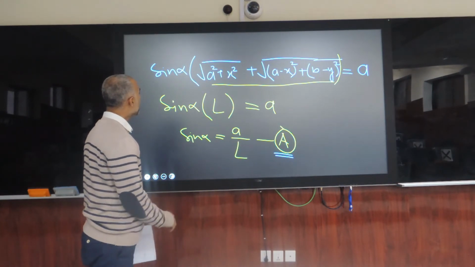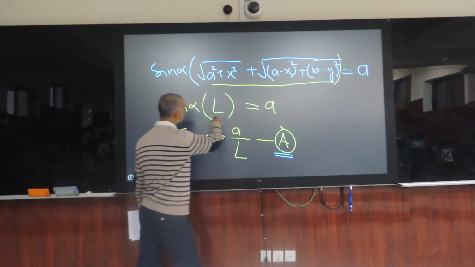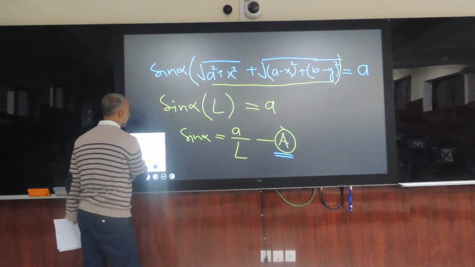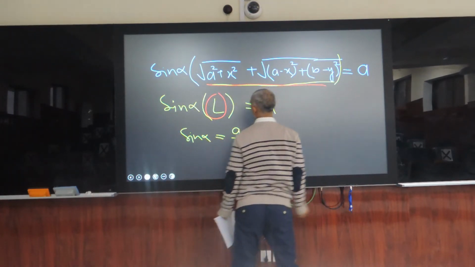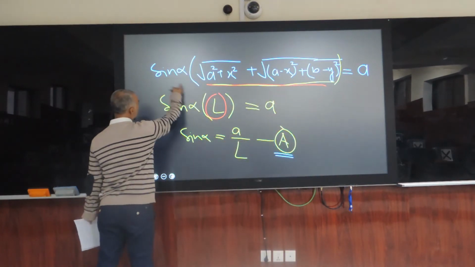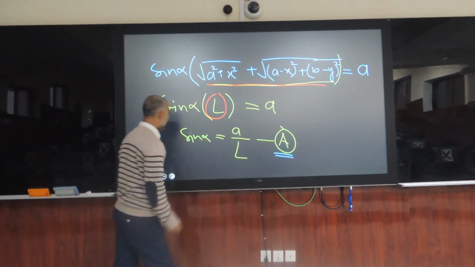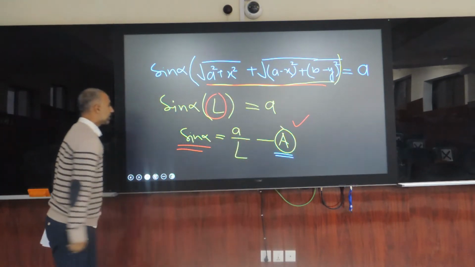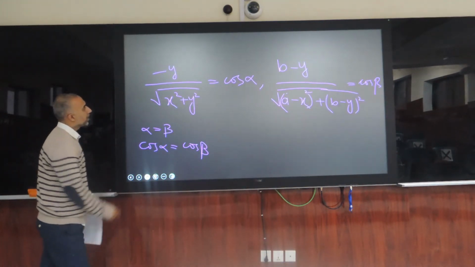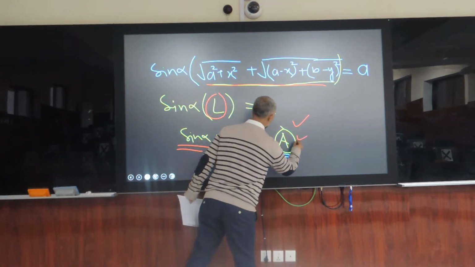And we know that this is the total length of the string, and it can be written as L. So this is the total length of string. We substitute it here, and now sine alpha times L equals A, and we can determine the value of sine alpha in the form of equation A. Now the capital A represents the number of the equation. Okay, it's not the variable.